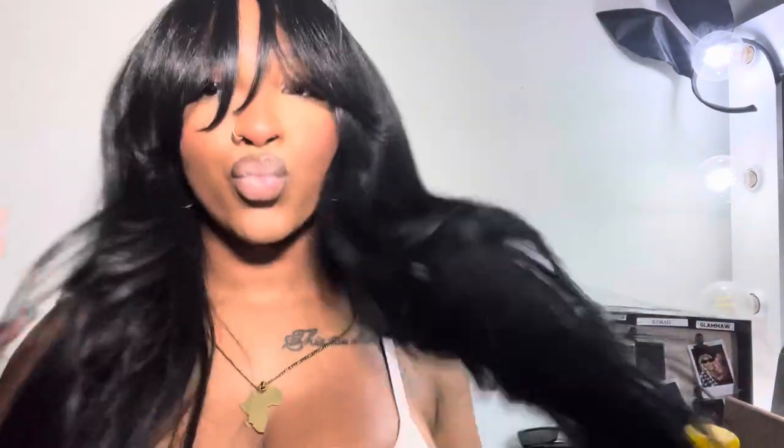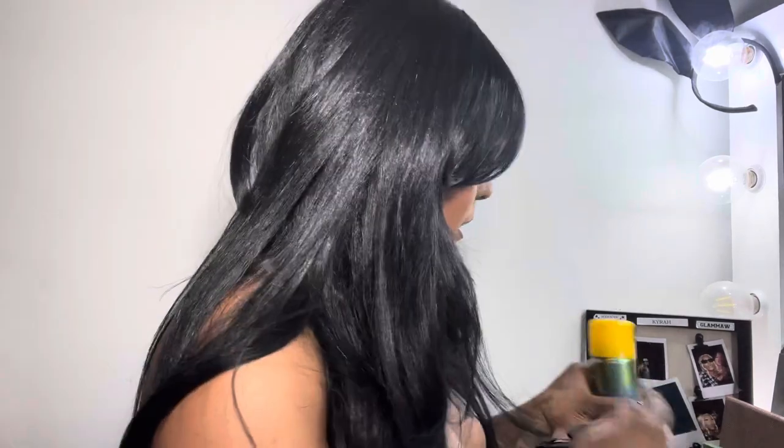As you can see from that clip to this clip, it already looks more natural and more uniform — it's giving human hair honey. It's giving HD full lace frontal wig with curtain bangs. I feel like you can't even tell this is a synthetic wig, but it all is in the preparation because you can absolutely make it look like a human hair wig.